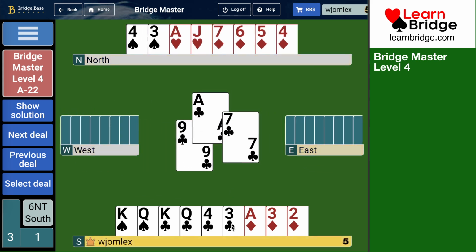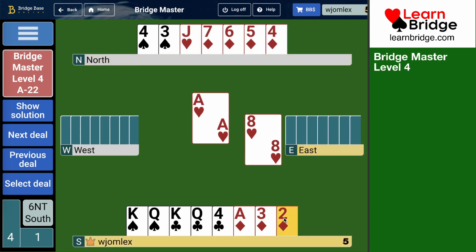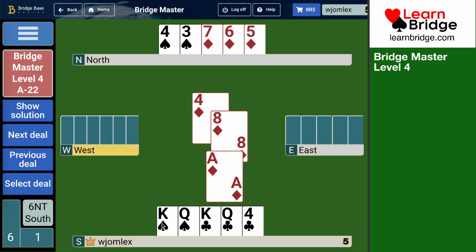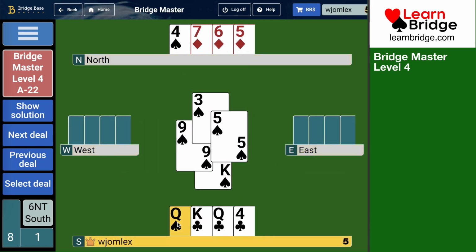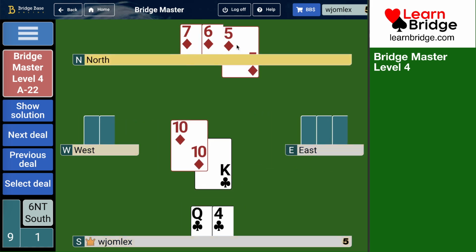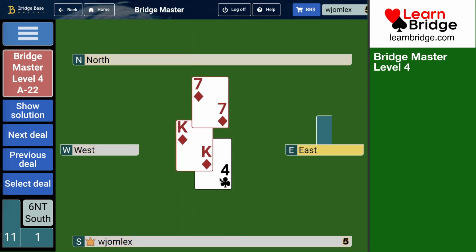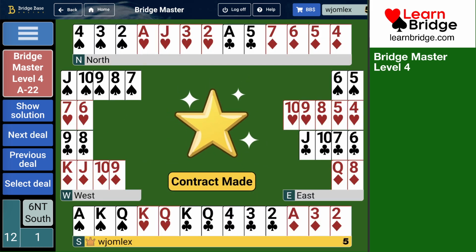Okay, they put me in here. Clubs are splitting just fine, so it looks like we're good to go. Throw 2 diamonds. And my hand is winners. Cool. Didn't actually seem like a particularly level 4 kind of hand. But we did it.